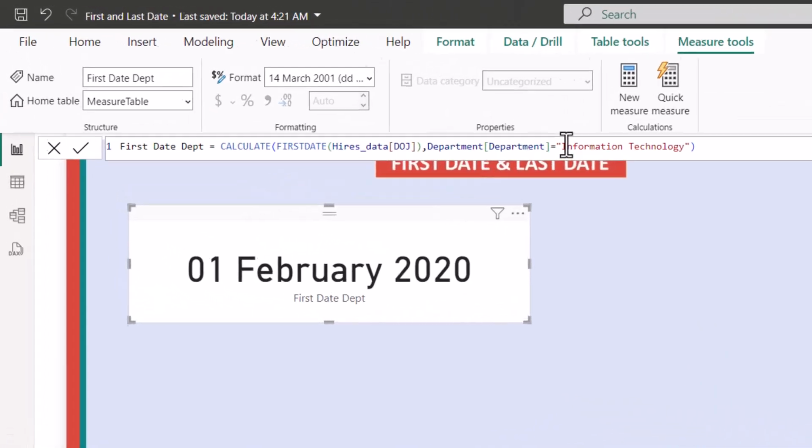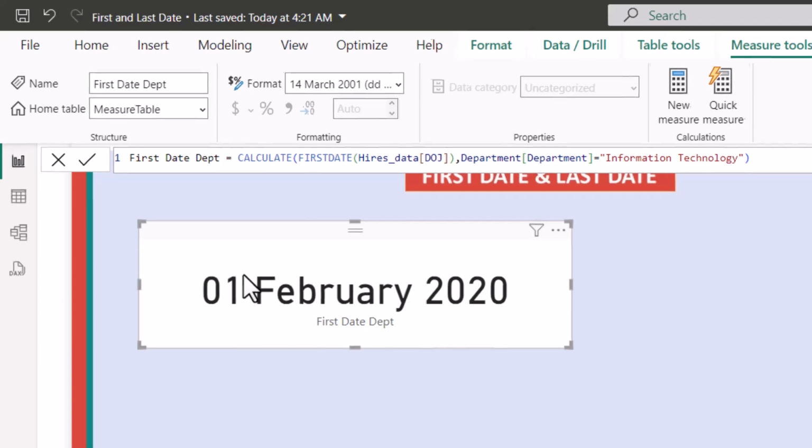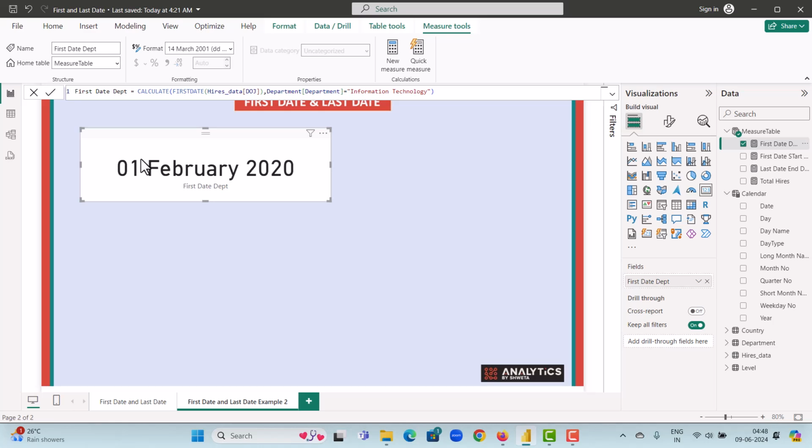In Information Technology, the first hiring date was February 2020. That means the employee who joined first in that department joined in 2020, on the 1st of February. Before this date, we did not have any employees in this department. So it is returning to us the first hiring date in this department.